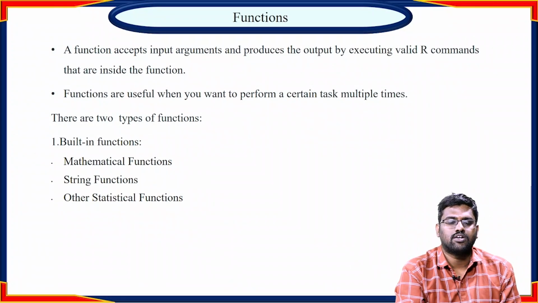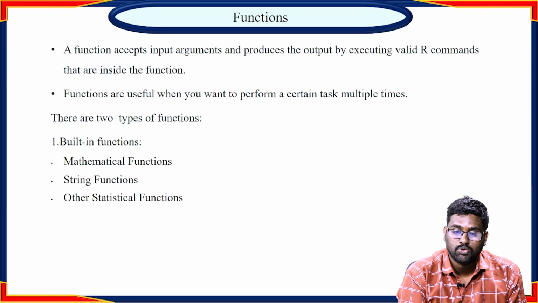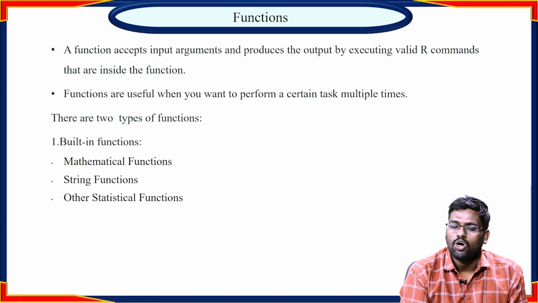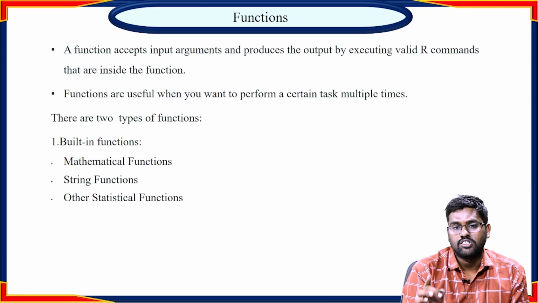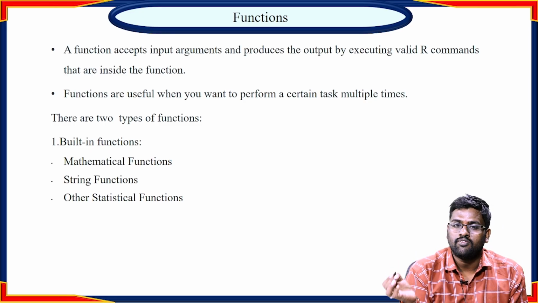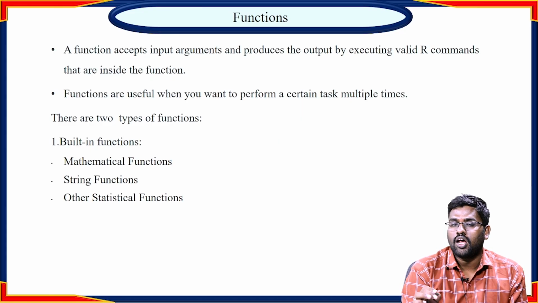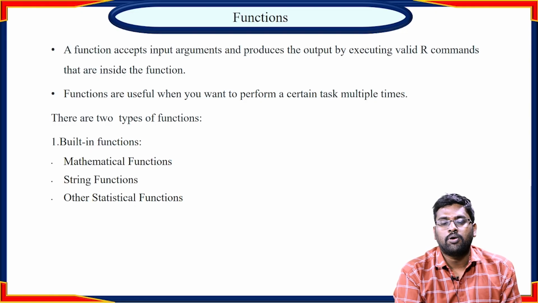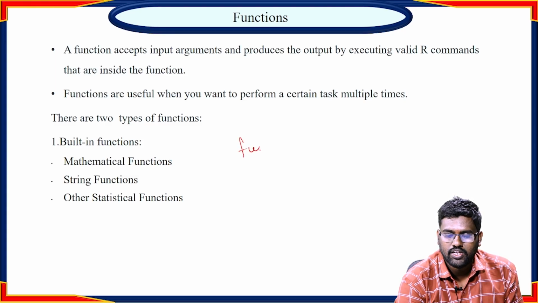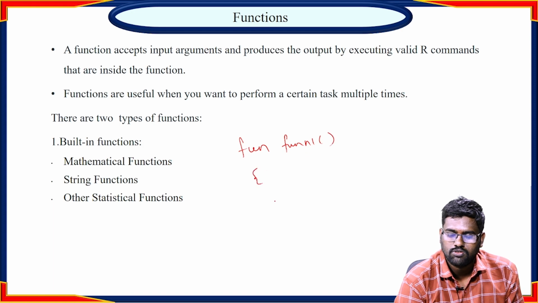Next one, functions. A function will accept input arguments and, based on the input arguments, produce output statements. Functions are available inside the function and outside the function also, and they are useful to perform a task multiple times. For example, what purpose are we using functions for? It is used to reduce the code in the given program. For example, if I give a function name n1, open and close.